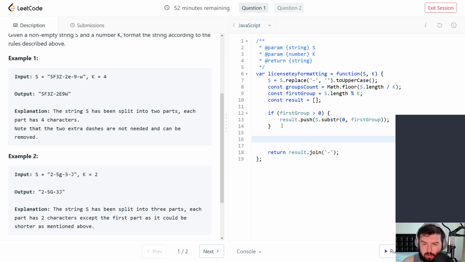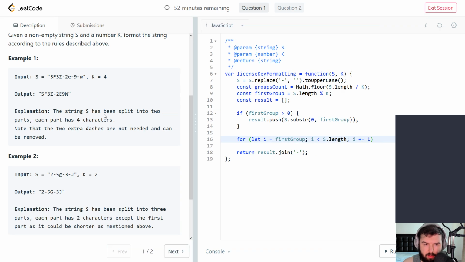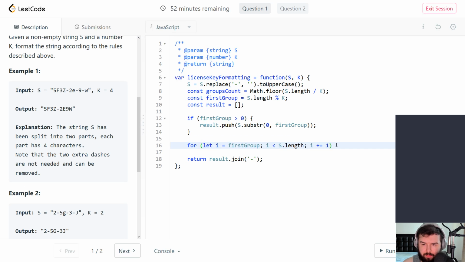And after this we make a cycle. We will start from the first group size. We will do this until i is less than s length, and increase i by 1. Okay, I can do it like this.